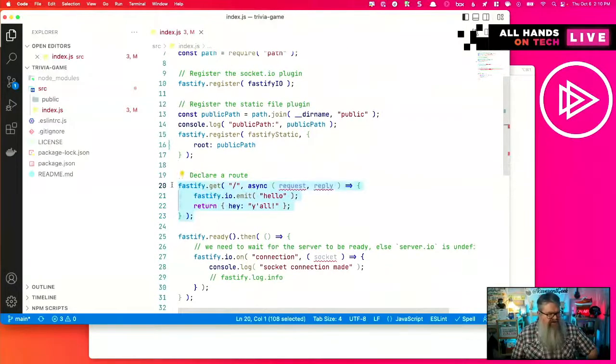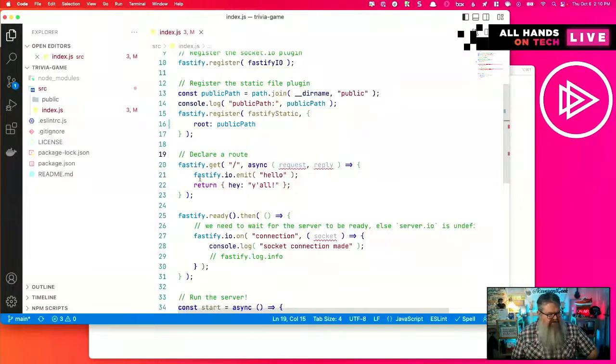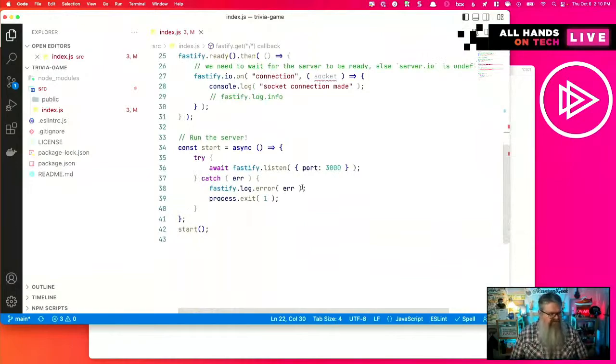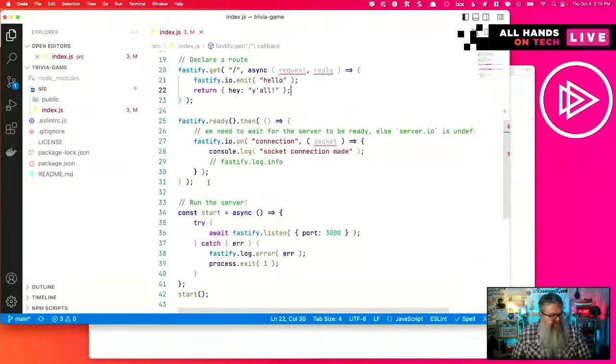We just have one route right now. That is the default route. We're about to refactor a lot of this stuff. We've got a ready event.